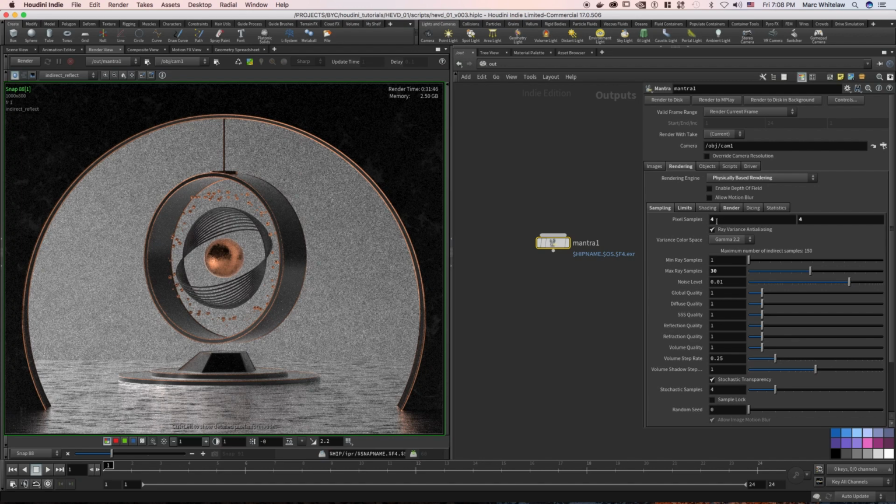Obviously, for final render settings, I'm going to give it 30 indirect samples, and then for pixel samples, usually 7 should be enough, but sometimes I like to make sure that I'm getting a nice clean render, especially if it's going to be rendering overnight. I can let it go for a little bit longer. So I'm going to be rendering this for the final at 8 and 8 pixel samples and with 30 max indirect samples. The only thing we need to talk about now is the noise level.